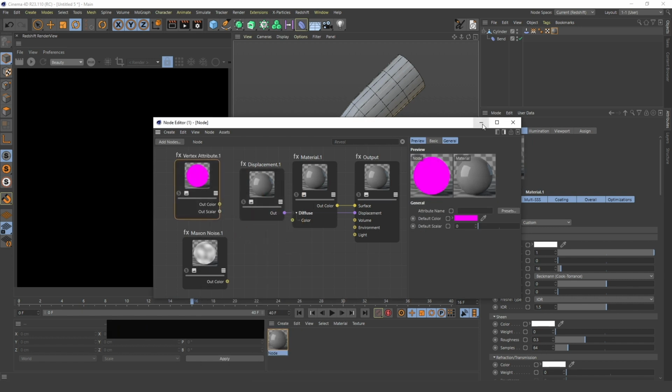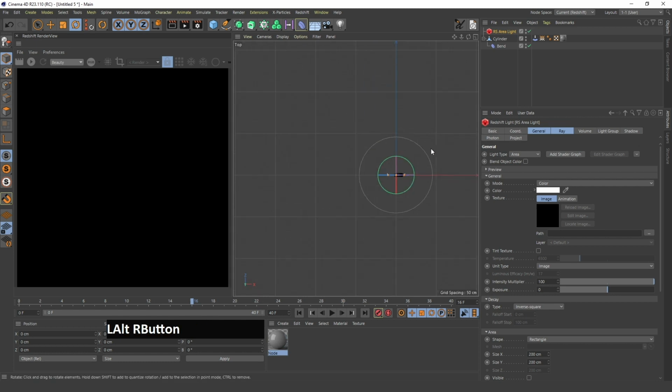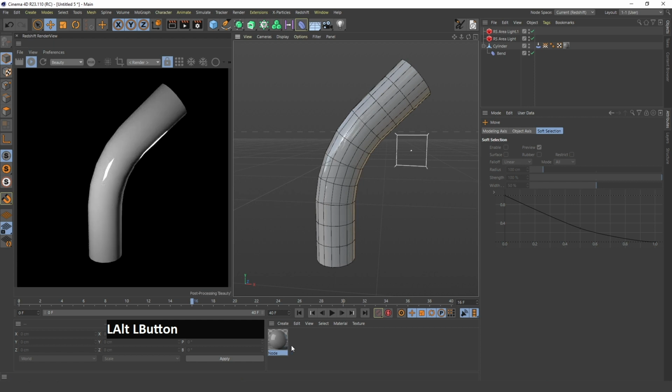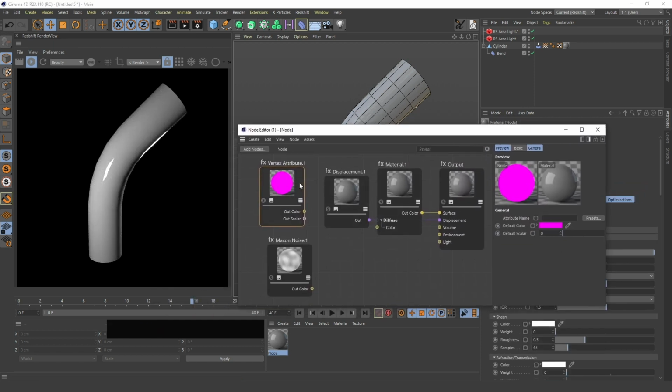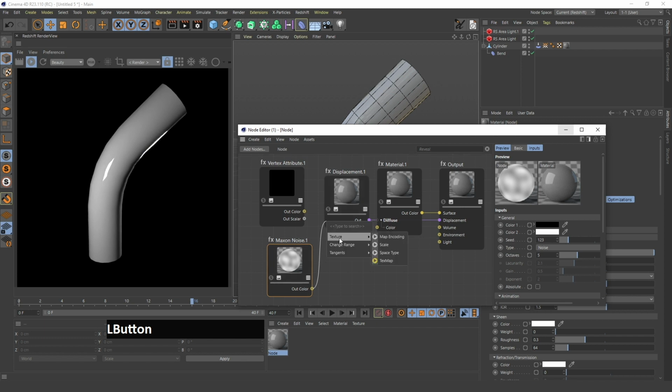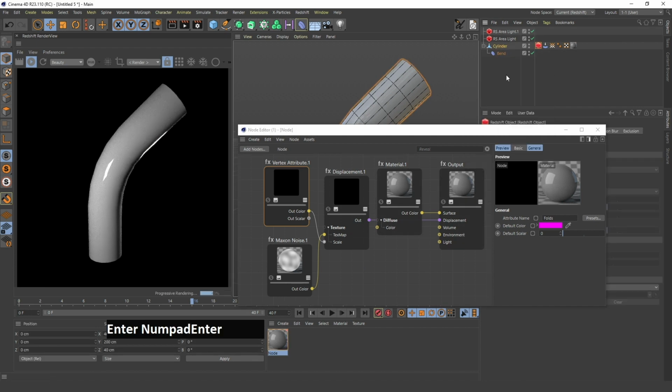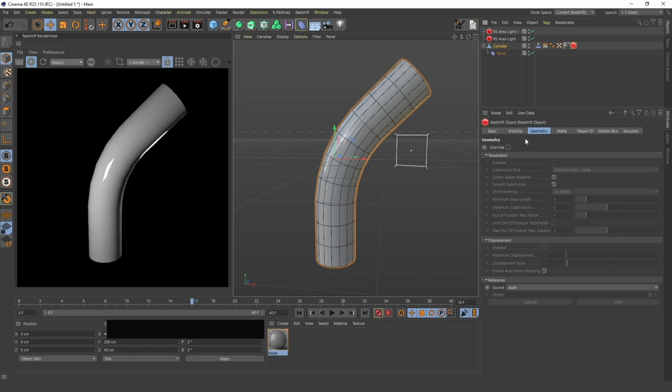So now, let me just first create some lights here so that it's easier to see what exactly is going on. Let me put it there and this one over here, so that now if I open up this Redshift render view, I can see something. So now if I go back in my material, in this vertex attribute, you have to drag in this vertex map, and this maxon noise, you just have to connect this to the displacement texture map, and this vertex attribute is going to tell the displacement how big the scale is in which parts. So now I think the last thing you need to do is add this Redshift object tag to your object, which you want to be affected by the displacement.